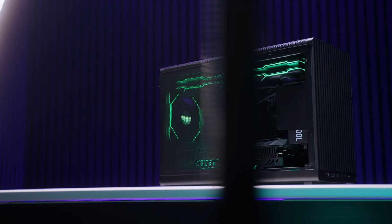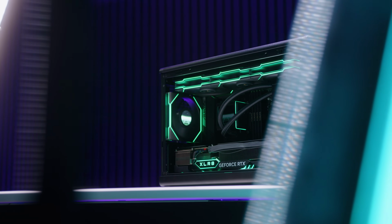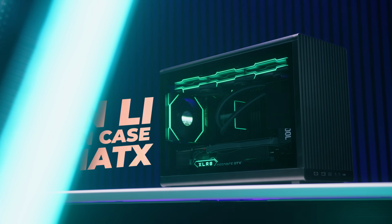In February of this year, Lian Li teased one of the most interesting cases that we've seen in quite a while. This is the brand new collab between Lian Li and Dan Case. It's called the A3 MATX.